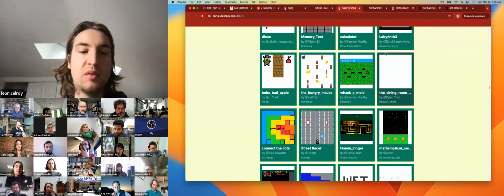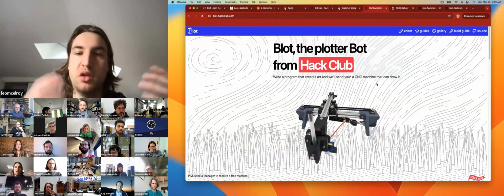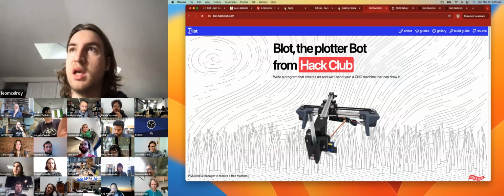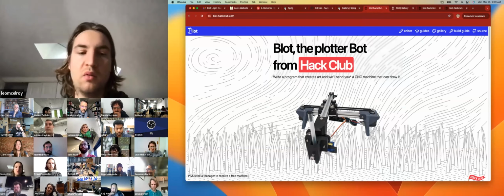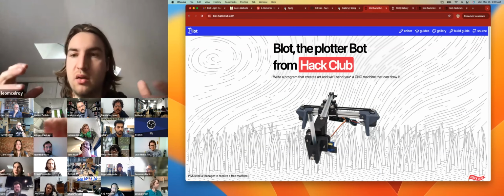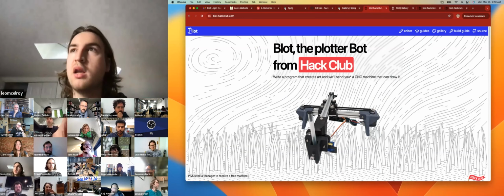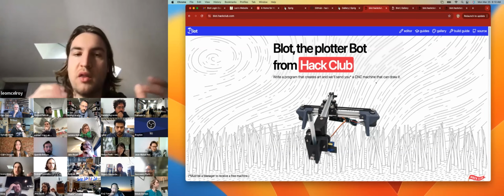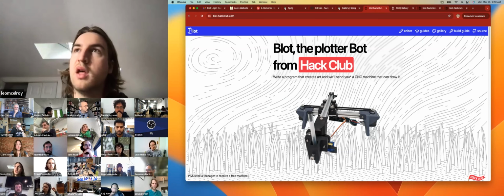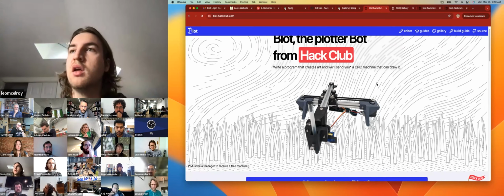And the next project, getting into the topic of today, is to introduce kids to digital fabrication and machine building. So it's a pen plotter, and the way that it works is that young people can create programmatic line art in this custom editor online. And when they share that art publicly by submitting it to the gallery as a PR, then we'll send them this machine that can actually turn that art into a physical thing.